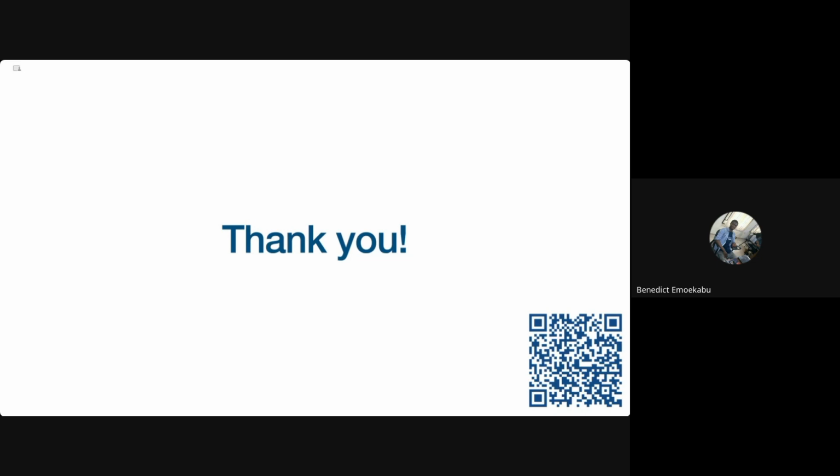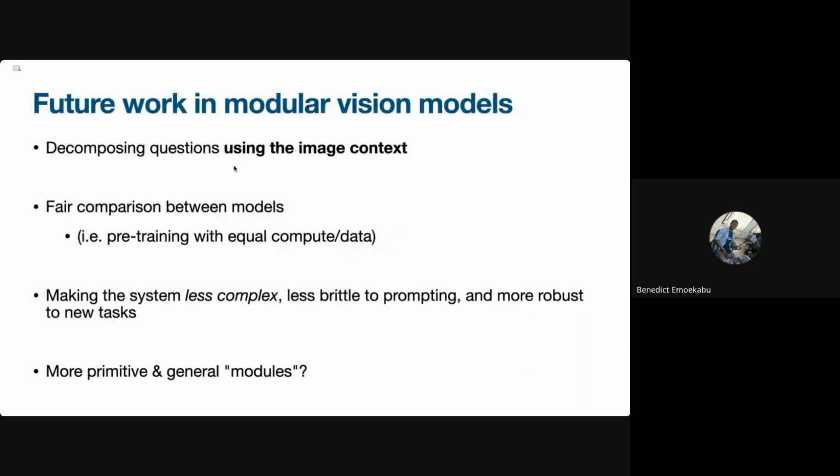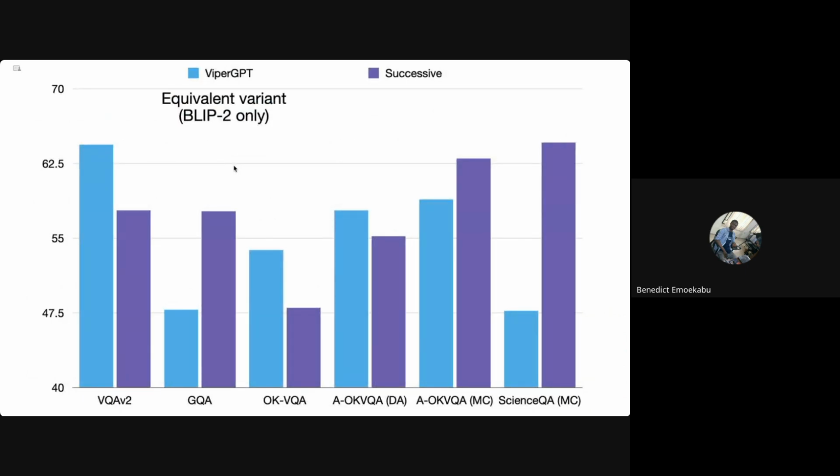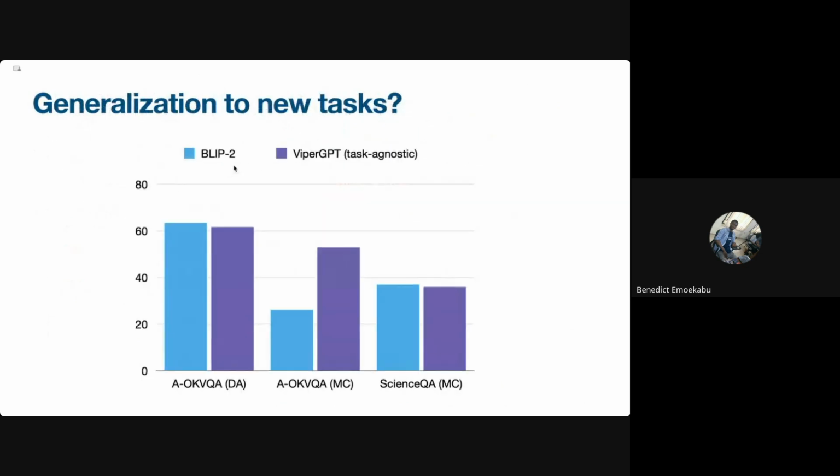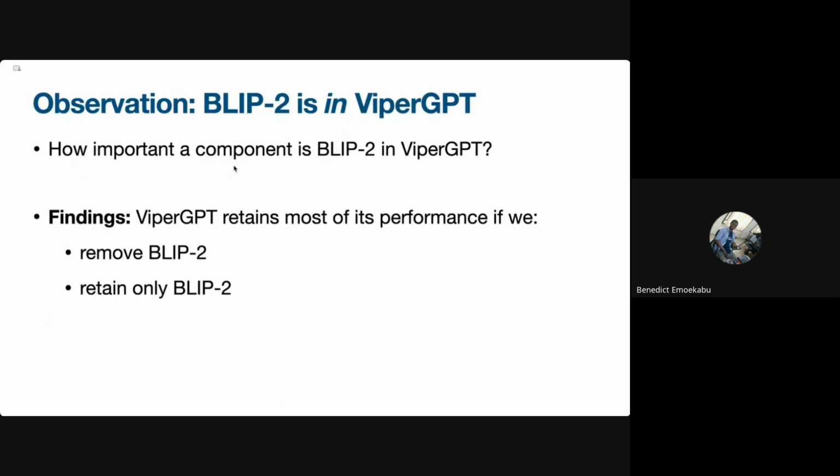I don't have so many questions because during the course of the session, a lot of the questions that came to mind ended up getting answered. So I just have one leftover question. I observed that your variant of Viper GPT seemed to outperform the original Viper GPT on a couple of tasks, and on other tasks it didn't make gains, it accrued losses. I have a better understanding of the work now that we have come to the end of this session, but I would like to hear from you, why do you think that is?